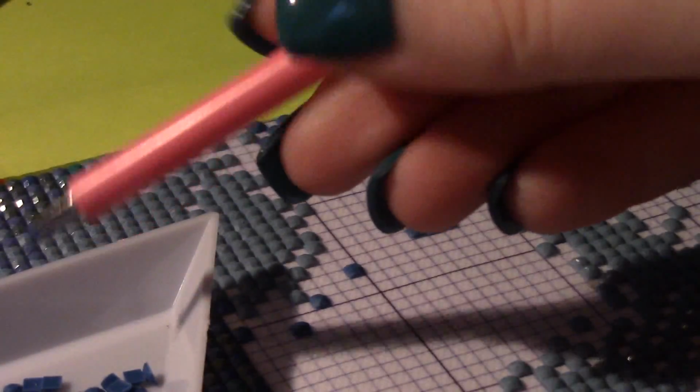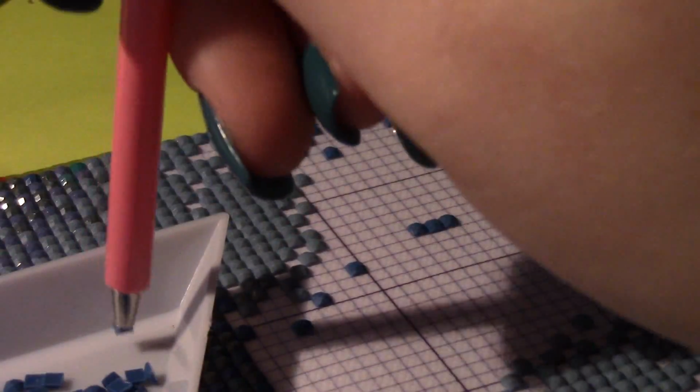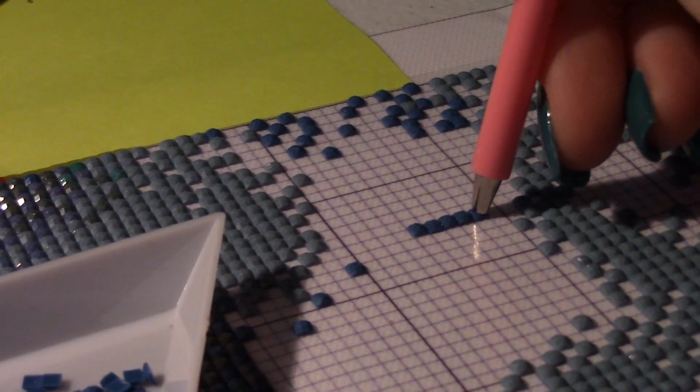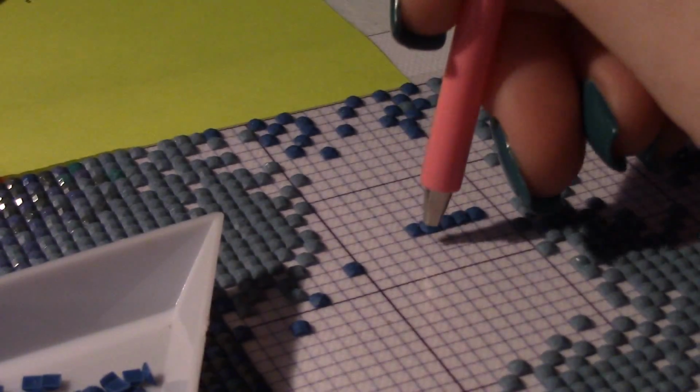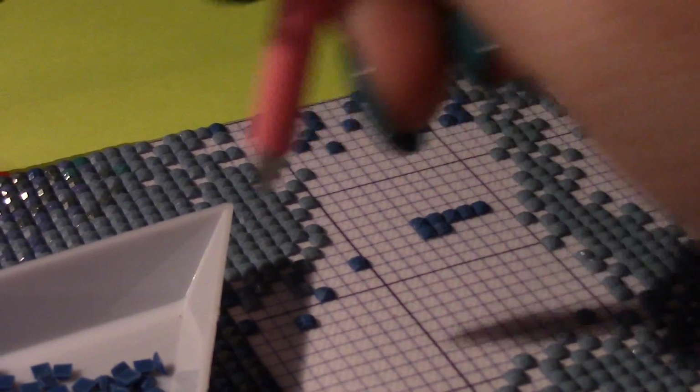A lot of people have started a diamond painting Facebook group for Heaven and Earth design patterns, and a lot of the people who have joined have said that they love doing this, and they find that it's a lot quicker than cross stitch, which is very true. I can do a whole page of a Heaven and Earth design in about 16 hours, or roughly 2 days on the weekend, whereas stitching it would take me 14 days.